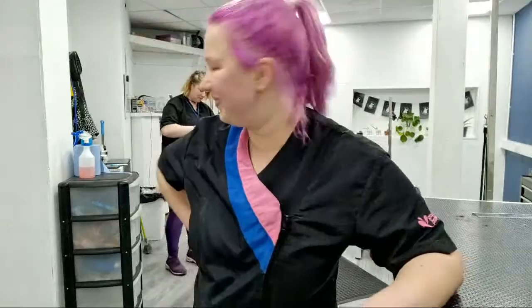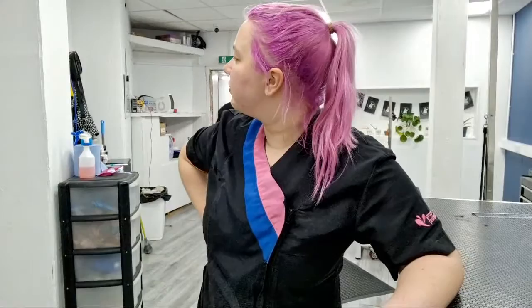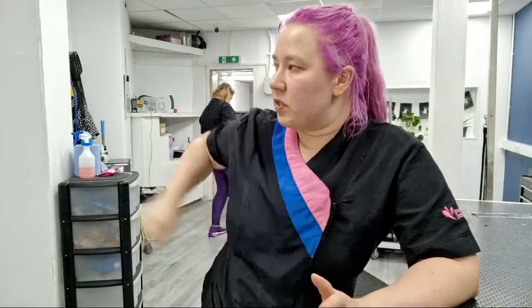Okay, let's see if there's any questions or anyone telling me that I'm a bad groomer because I let the dog bark. Oh. No. Bean. And the problem is we've got really high ceilings in the shop. So even though Bean is on this side where we've got a drop ceiling and foam panels and stuff like that, it echoes when he barks. It echoes so much.